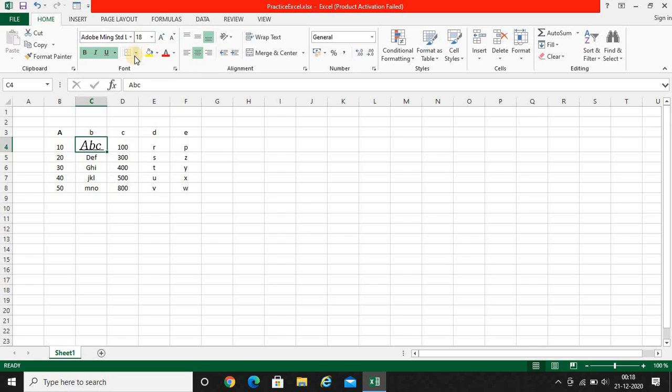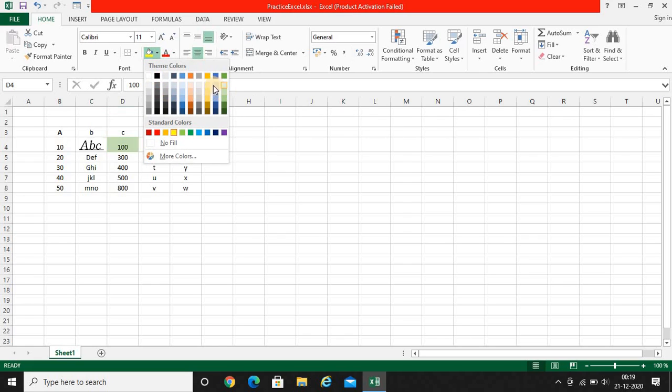Now next we are coming to this border. We will discuss this border button elaborately later. Just know that on clicking this we are going to design the border in a nice manner. And then we come to the next button, that is called fill color. The fill color button basically gives you a color at the back of your cell. Like over here I have clicked. Now if I click on this fill color, we see that the background of the particular cell becomes yellow. By clicking on this arrow, from here we can choose any of the colors that we want.